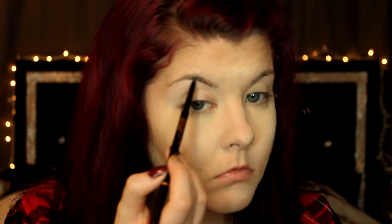Make sure before you do that, you go ahead and just tap it out one more time so you don't set those lines. And then I'm just going to tap right on top of that the Too Faced Primed and Poreless Translucent Powder. This is like my new favorite obsession — it really does make your skin look airbrushed.